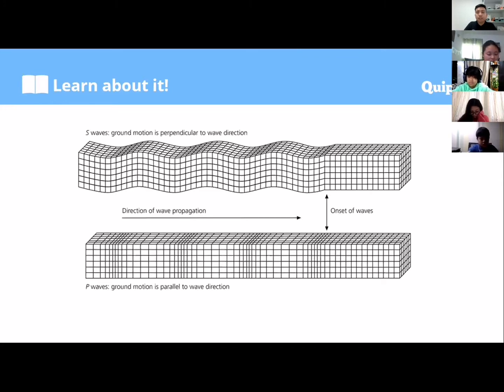So makikita natin dito yung illustration natin. This is the S wave. As you can see, yung wave niya, pa-S talaga siya. Smooth yung wave niya na pa-S. And then for the P wave, you can see na some part of it, there is a compression. There is a compression and there is a relaxed part sa part niya dun sa illustration natin. Kasi ang nangyayari dyan, kapag nag-move yung wave, may some part of the interior of the Earth na mako-compress siya. Mako-compress and then madi-decompress siya, magre-relax, compress, nag-move siya. Yung movement niya is parang compress, relax, compress, relax. Ganun siya. Pero sa S-wave, yung movement niya, yung secondary wave natin, pa-wave siya. Talaga. Pa-wave. Like wave ng ocean. Ganon.